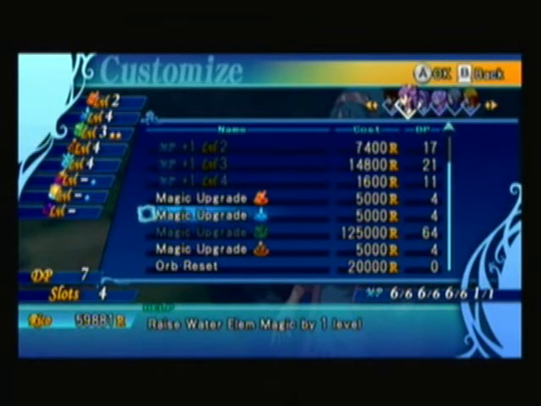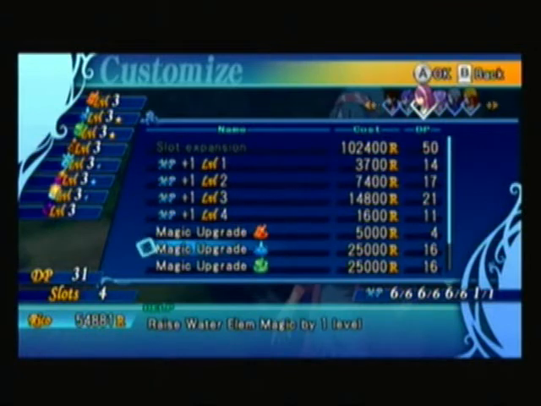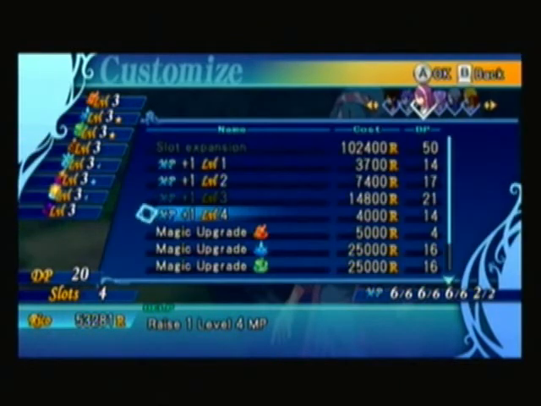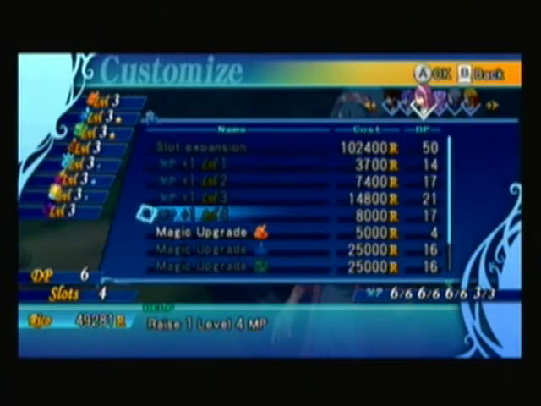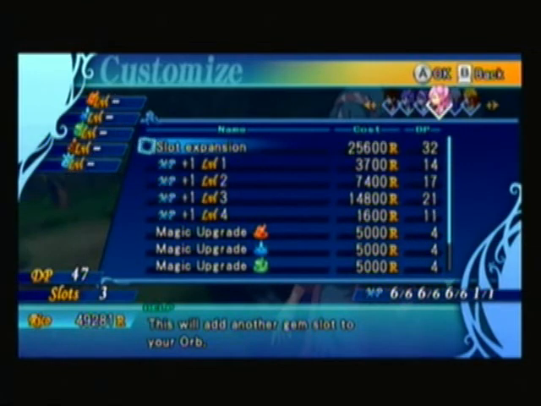Guess I upgraded her wind. I guess I could upgrade her water. Hello, she's got a lot more DP. Wonder why. She already has one level 4 MP. That'd be 11, 14. Those are already upgraded. Yeah, how does it tell you how many slots people have?